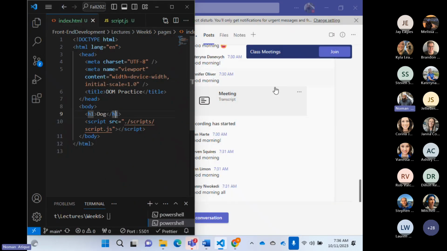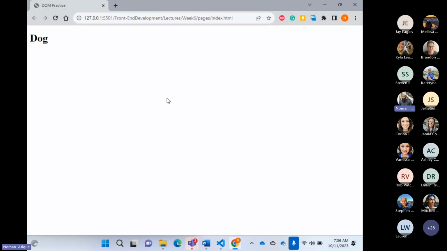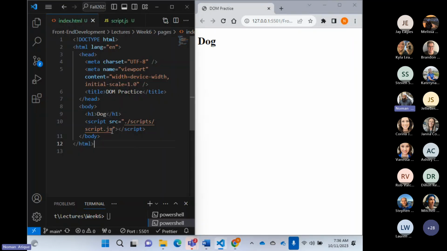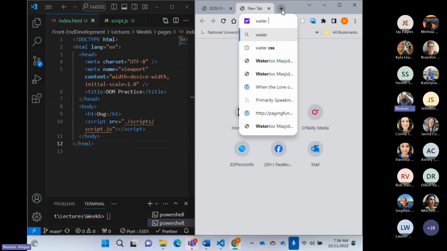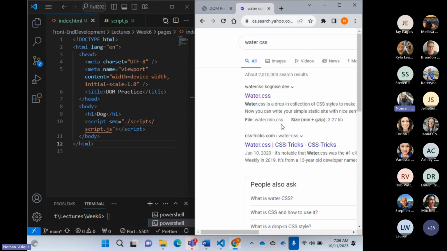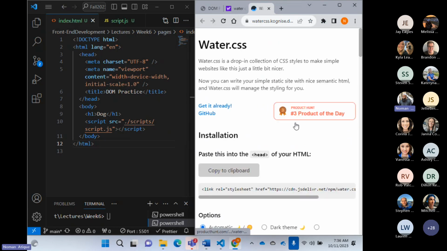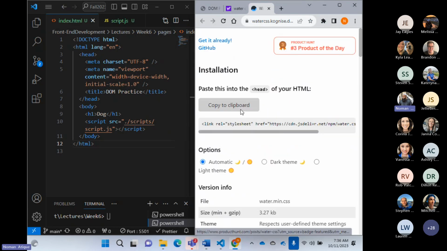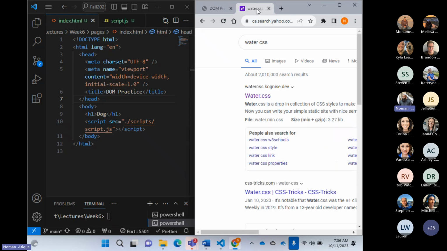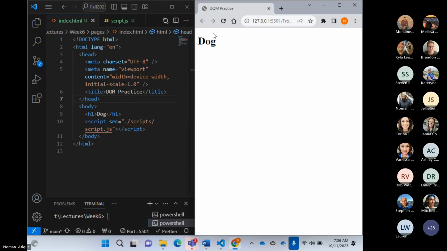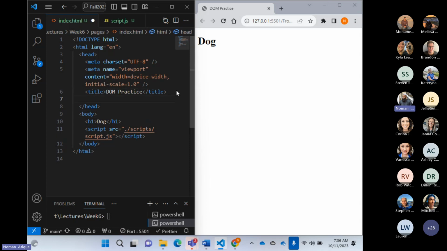And again, I would like to run side by side. You know that I always add that water CSS, and that really gives my website a cool look. So I always copy this one, come into my head and paste that, and this water CSS should be applied. Oh, I did not paste that. It was not copied, by the way.